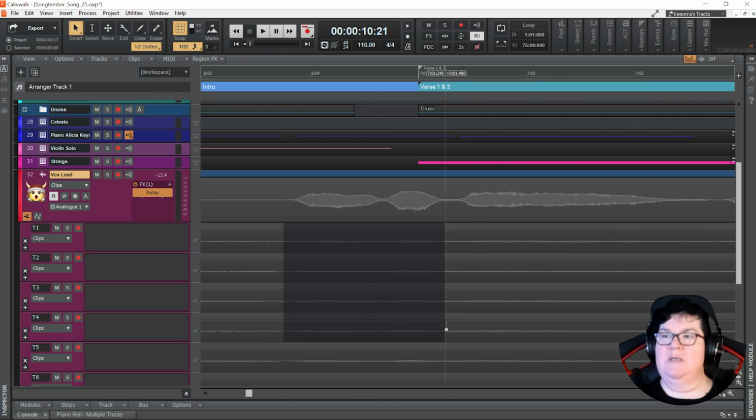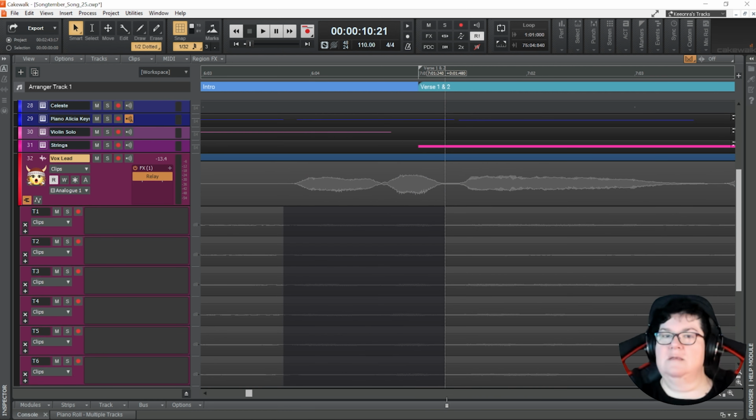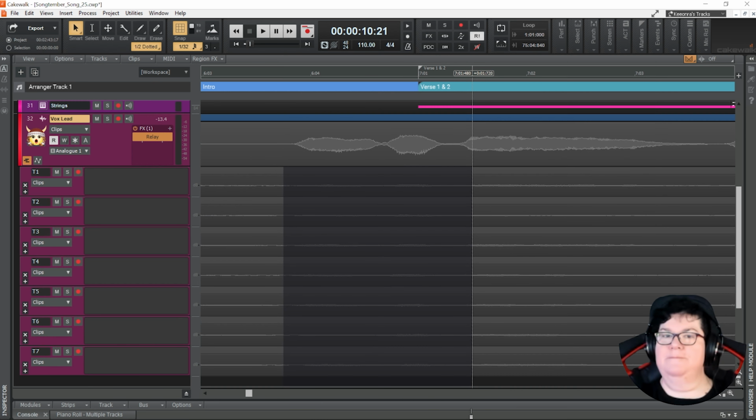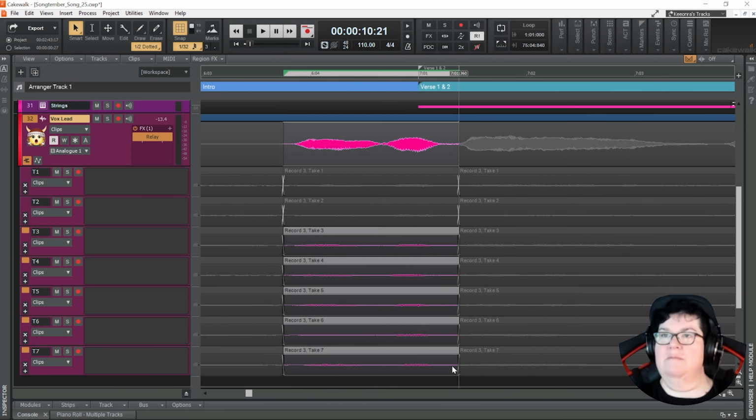We drag it over all of the tracks, go down 7 tracks, and we cut it up like that. And then we can compare that phrase to all of the others, the 7 takes, and pick which phrase is the best. So that's what I'm going to do, is just carefully and fairly quickly make all those cuts, and I won't bore you with doing the whole song.